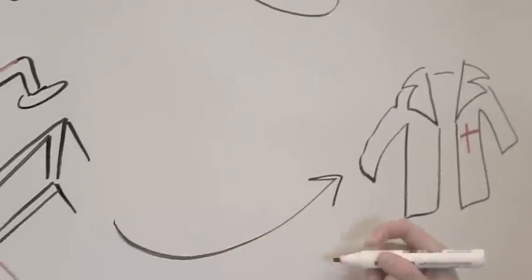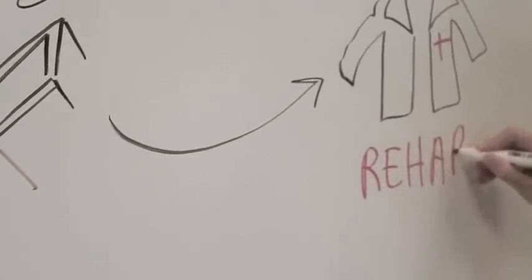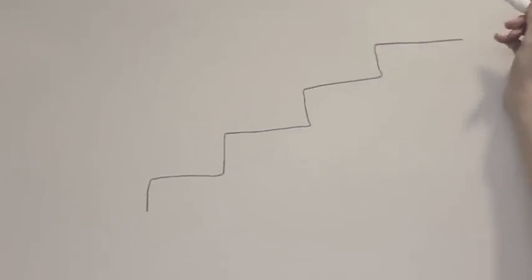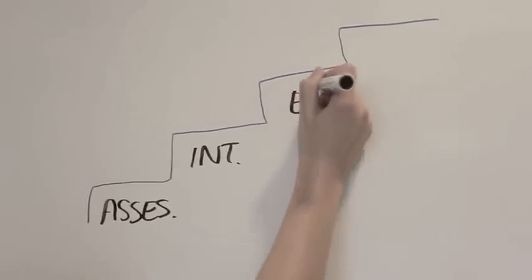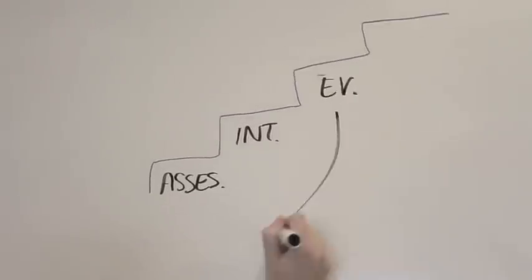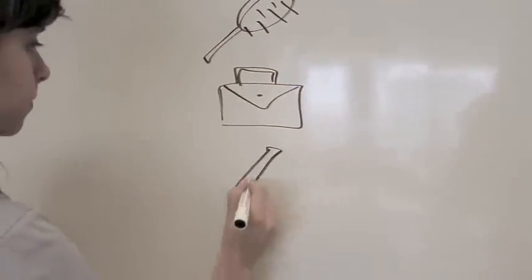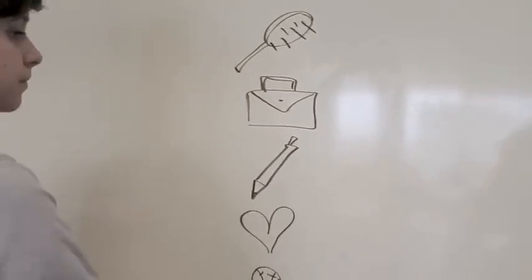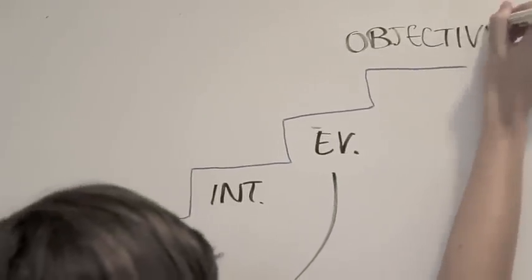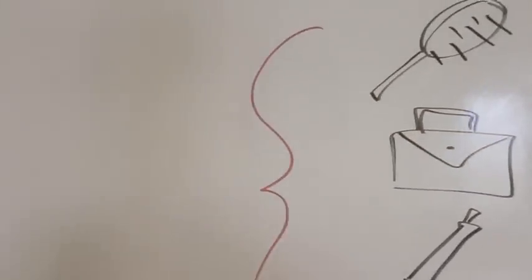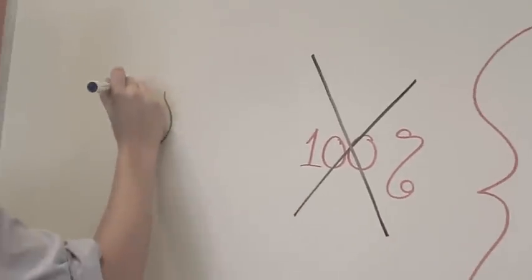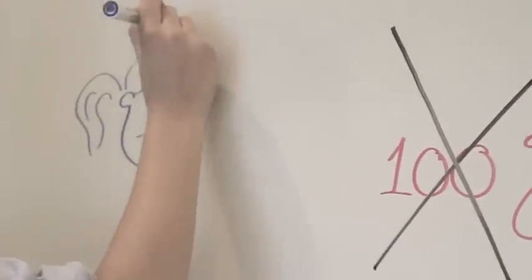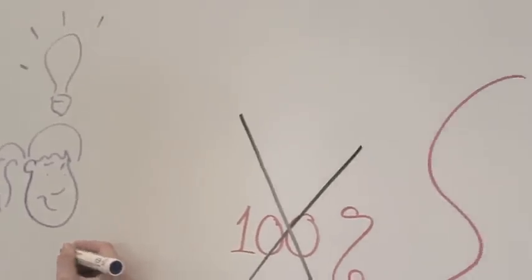Before, I was saying that the OT was a healthcare professional, but more precisely, he's a rehabilitation professional, which means that he's present in every step of the person's rehab. The OT process involves assessment, intervention, and evaluation related to occupational performance in spheres like self-care, work, study, volunteering, and leisure. So the OT is going to intervene until the objectives have been achieved. No matter what the problem is, it's very possible that we are not able to get a perfect recovery. In this case, the OT is going to try to find creative ways to compensate for these incapacities, in order to make sure that the person is functional in his or her everyday life.